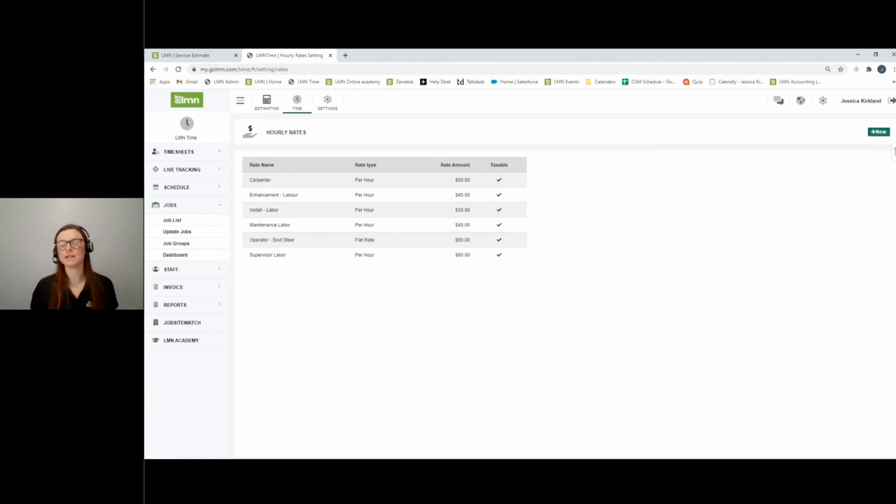So after doing this on the Time app, the foreman would select a rate upon punch into the job. Once this service is checked as completed and the timesheet has been submitted, this will generate an invoice based on that hourly billing, just like contract and billed per visit invoices.